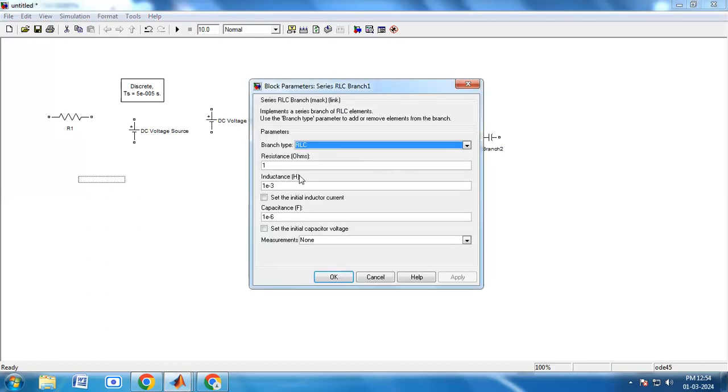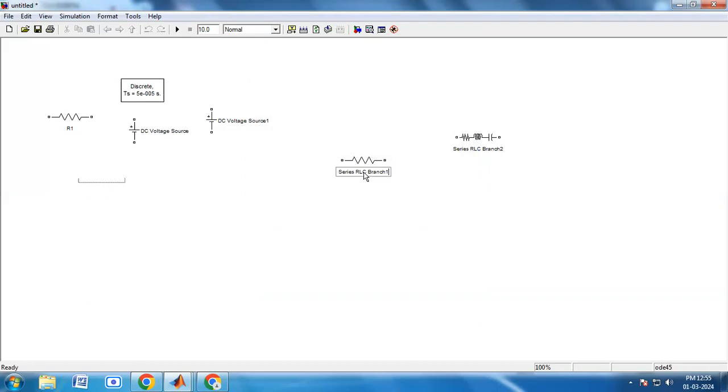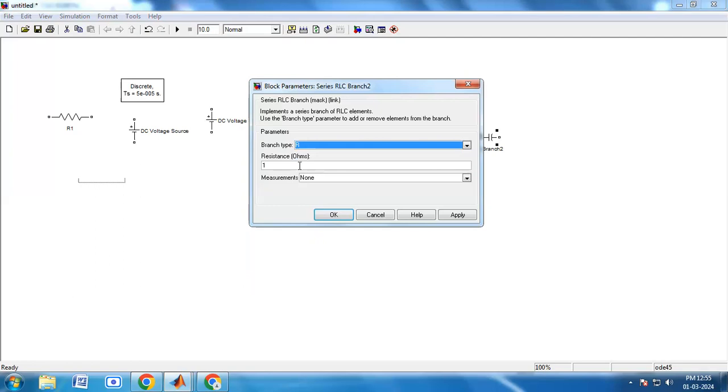Next, this one also R of 1000 ohm. Name it RL. This one to be R, also R, and 1000.